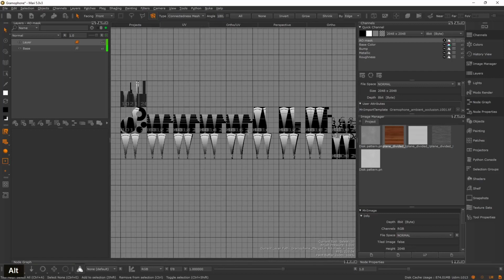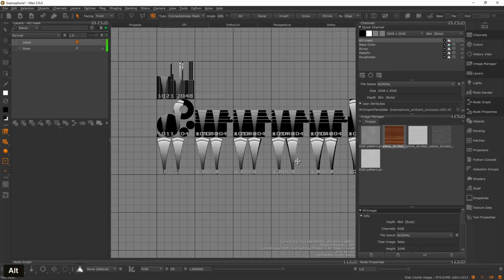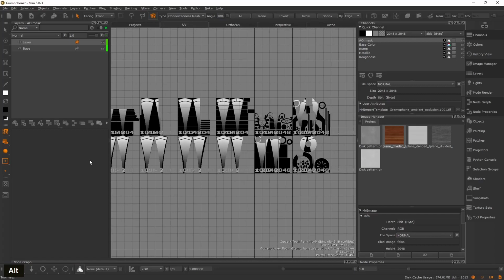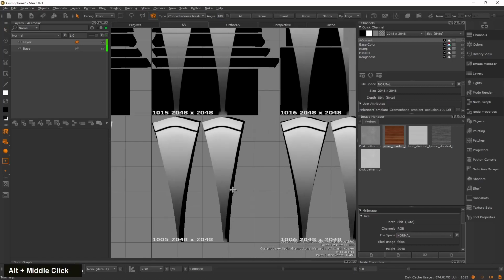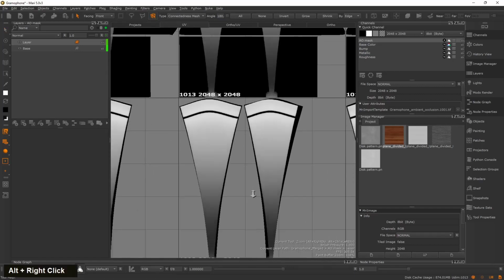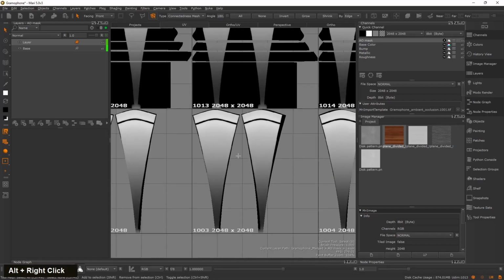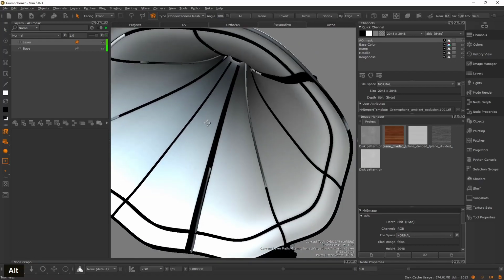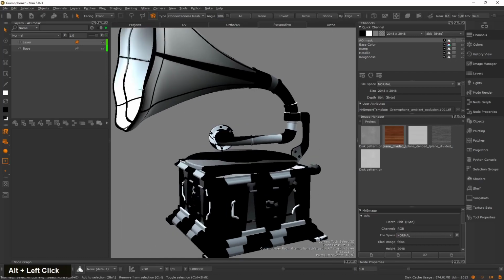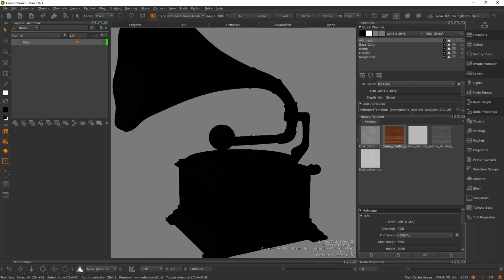Because I know I didn't change the UVs, so it's imported this inside the horn correctly. Let me go back to perspective. Here, let me find the problem.